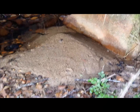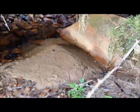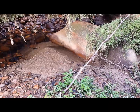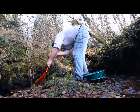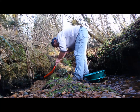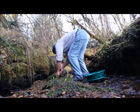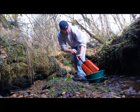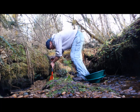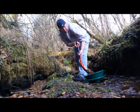So I'm going to try to scoop off some of that top layer and see if I can get a good sample from underneath of it, and pan it out here and see what I come up with. Probably be my last sample pan for the day. So let's see what happens here. Take that top layer off and we'll get this heavy stuff. Hopefully it's real heavy stuff. Oh yeah. There we go.